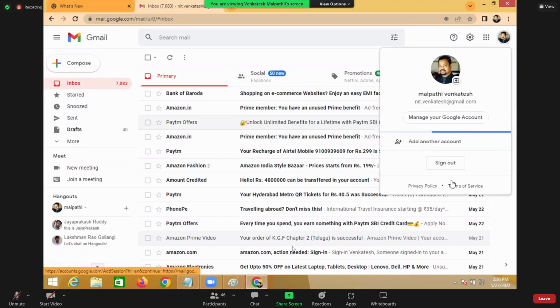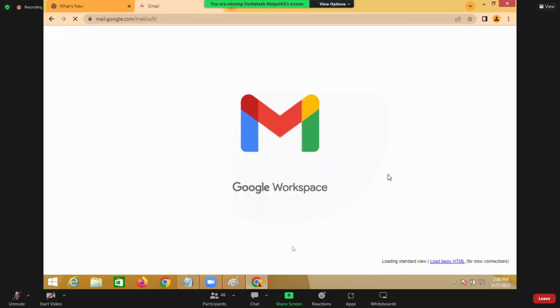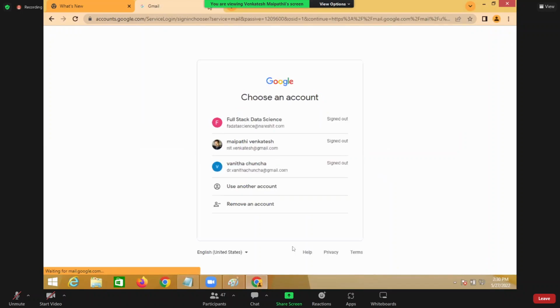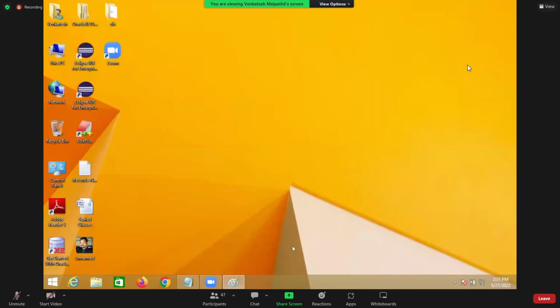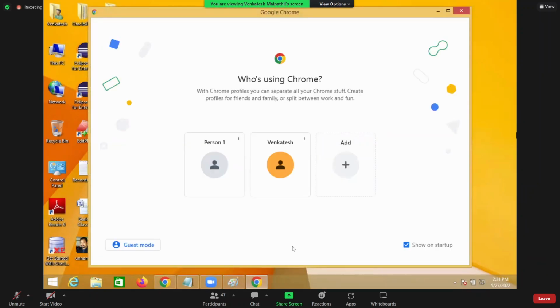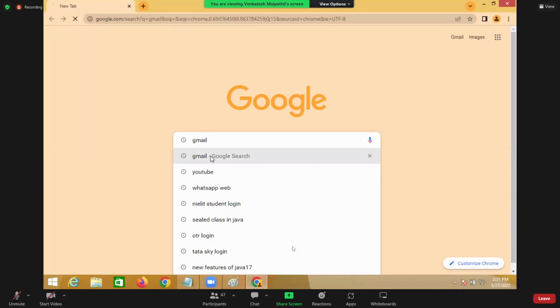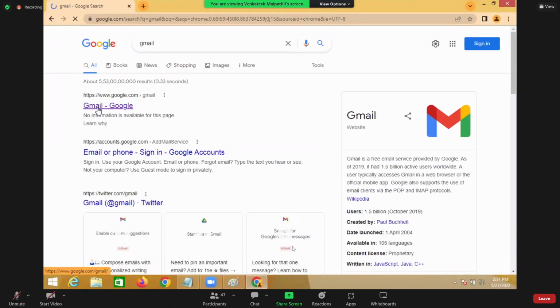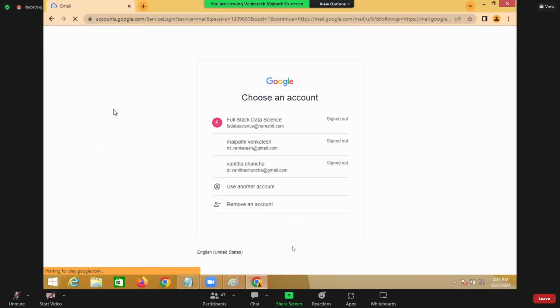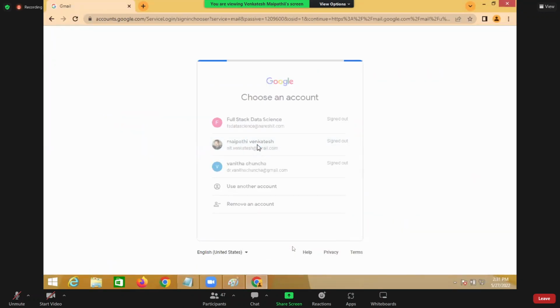If I log out here, now my cookie will be destroyed. I logged out of my web browser now, which means my cookie related to Gmail has been destroyed. Now see, whenever I open the web browser, I am not logged in anywhere. Suppose I am entering, so as usual I go for Gmail. When I go for Gmail now, the cookie is destroyed, no? So it will ask you to send your details, username and password.